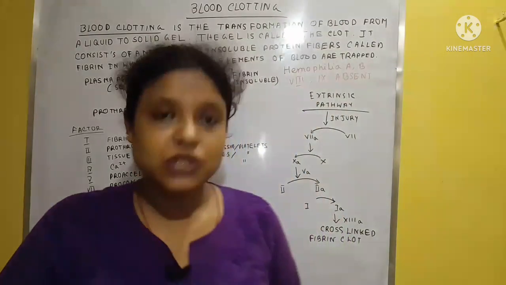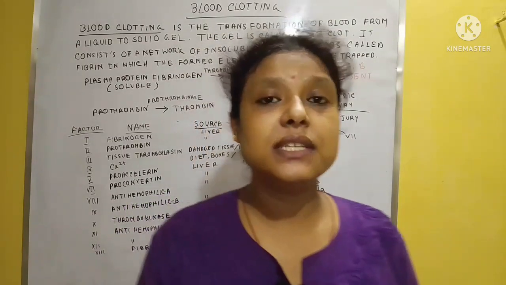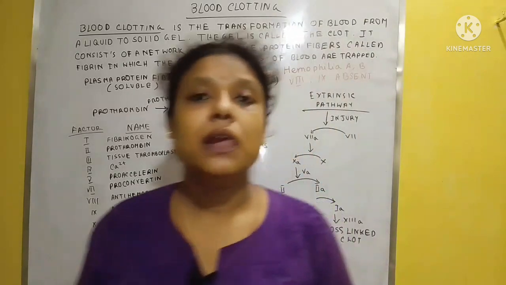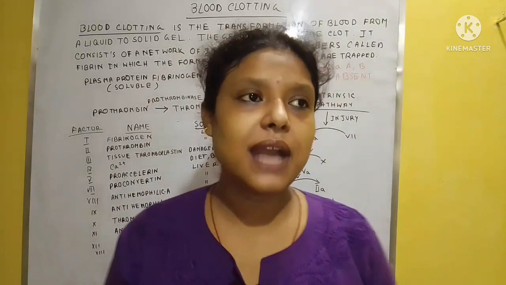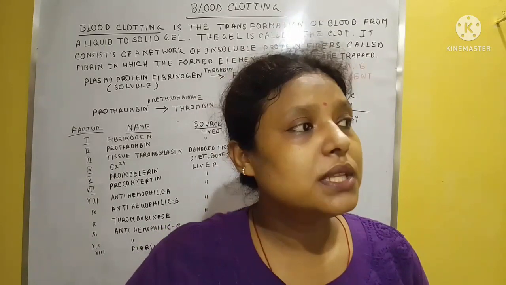Okay, so what is blood clotting? Blood clotting means that after an injury, whether it is intrinsic or extrinsic, the blood clots. Blood actually contains plasma and cells, like RBCs, WBCs, etc. So after injury, if blood clotting is not possible, then all the blood present within the body comes out. In that situation, a fatal or death condition may be created.